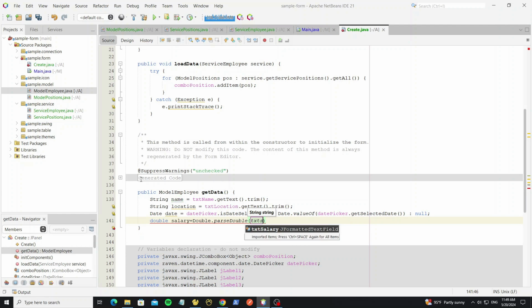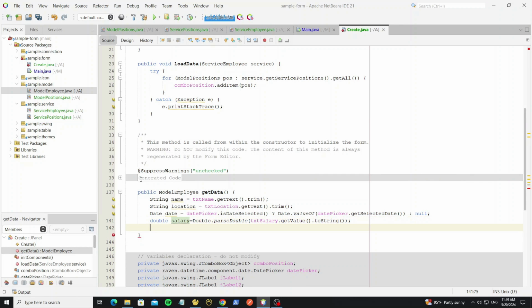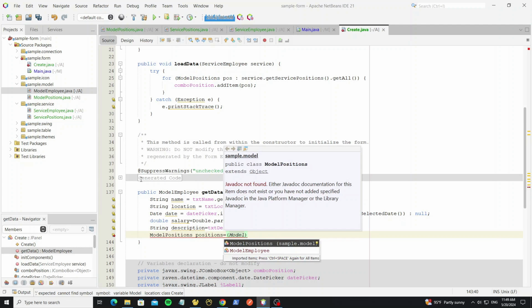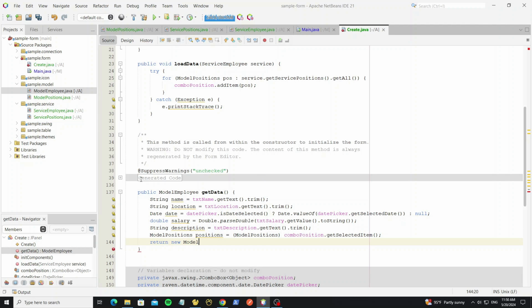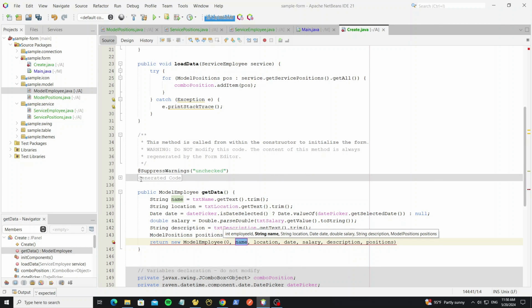For salary we use JFormattedTextField, so we use method getValue. And for the combo box position, the method getSelectedItem returns an object, so we need to convert it back to model positions. Then return a new model employee. For ID we set 0, because we don't use it to insert.